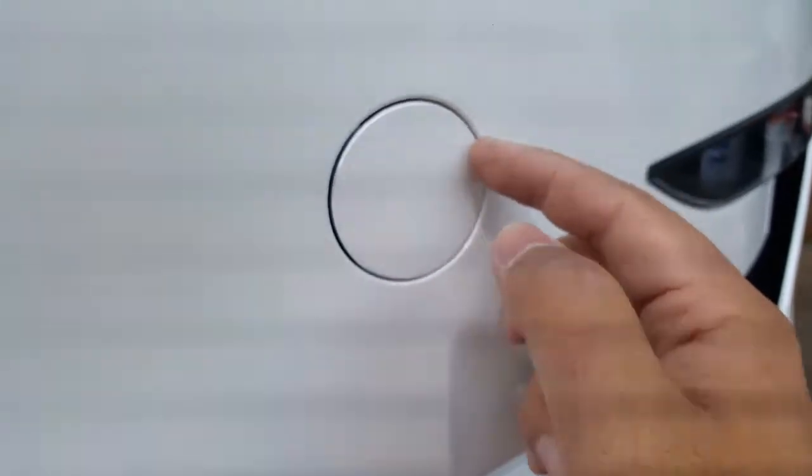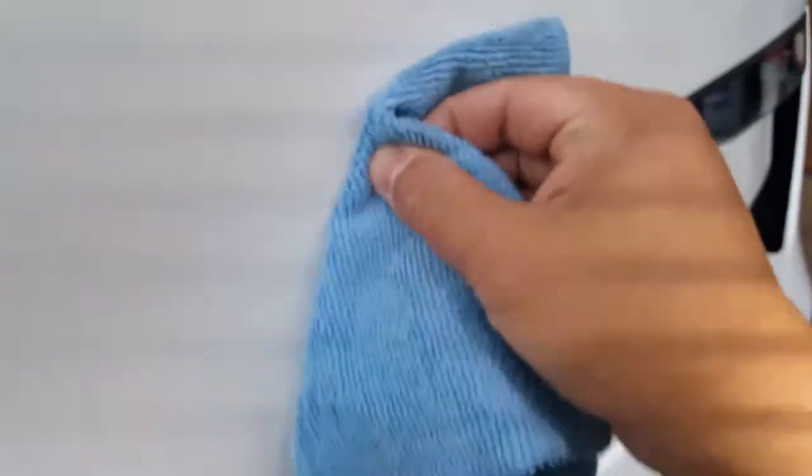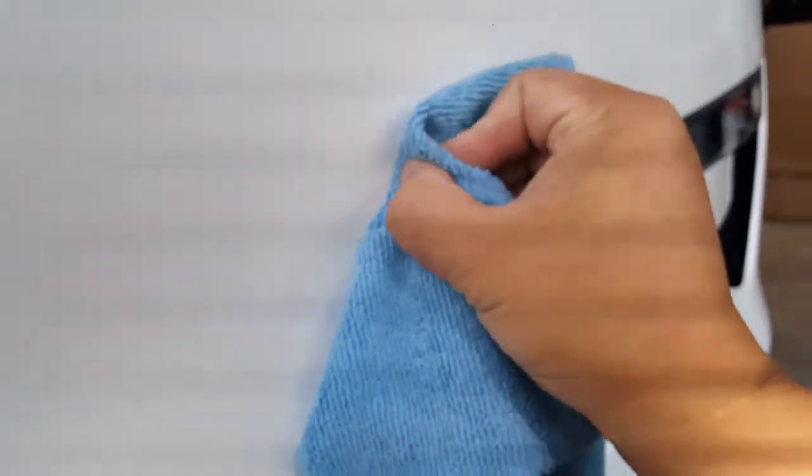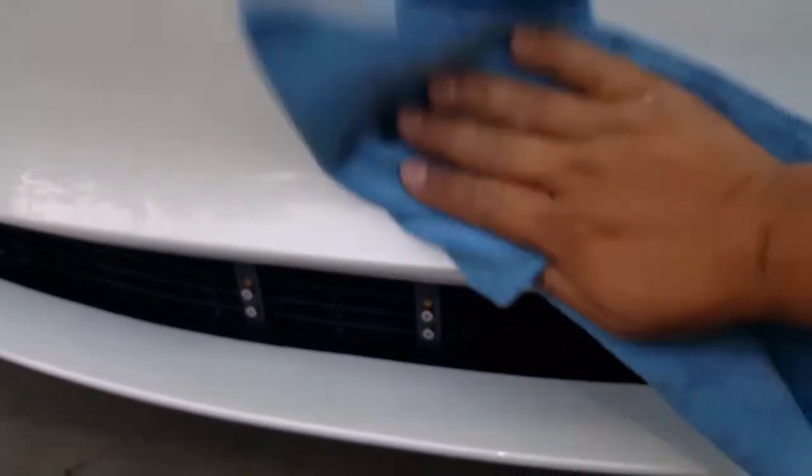There we go, nice nice nice nice. Beautiful. Get careful with all these little lift edges — it's okay if it ever lifts, all the way it's under warranty to replace it. But man, this sure is a beautiful PPF. Again, if you're ever up in the Bay Area or you want to get quality PPF done, talk to Albert there in Audi Fremont — it's called PFS, stands for Protection Film Solutions.